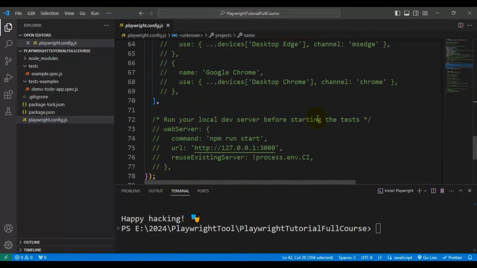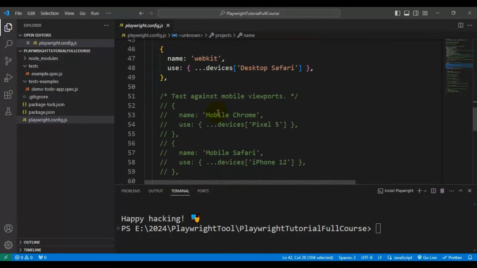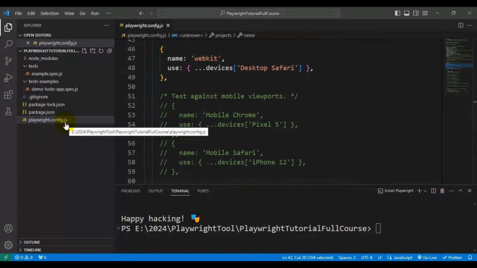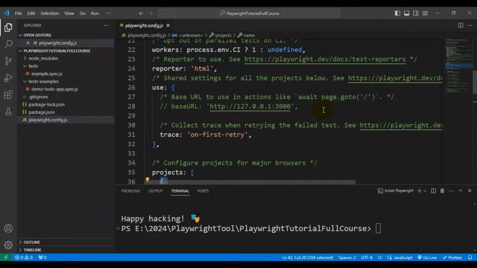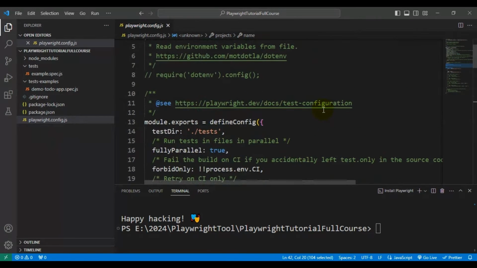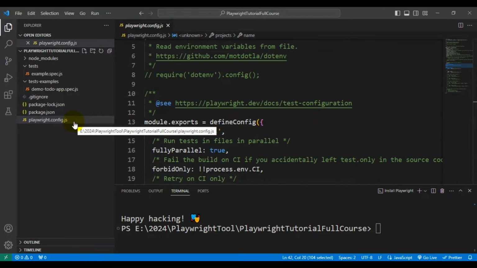If you look at all this configuration, at a high level, the playwright.config file contains all the configurations which are required to run the test. For example, you have an automation test, you want to run it in the Chrome browser, that configuration can be done here. And if you want to run your test in the headless mode, that configuration can be added or updated in the playwright.config.js file. So this is all about the default Playwright folder structure.